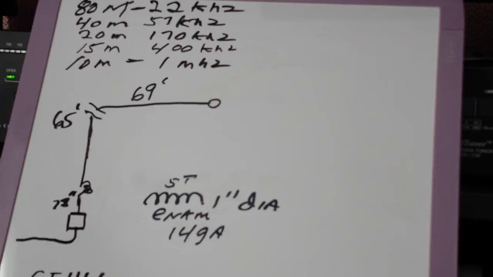So, this is different from what I thought. I didn't think that the coil would have much effect on 40 meters, for instance, but actually it did. It dropped it down nicely into the CW part of the band. And especially on 20, I was elated to see that it dropped it from 14.2 down into the CW portion of the band. 15 meters was a real bonus. So I'm very happy with it. I'm just going to leave it in place.